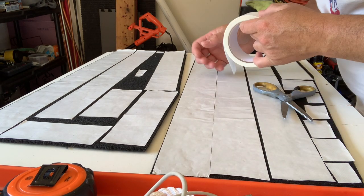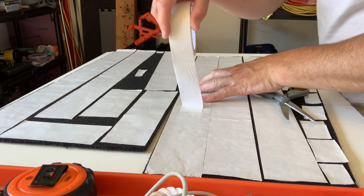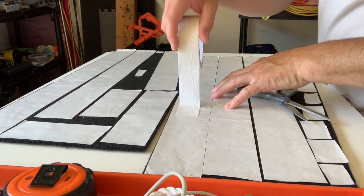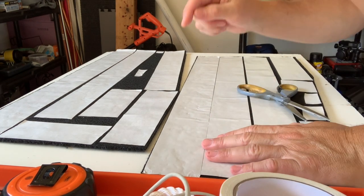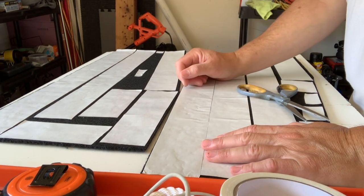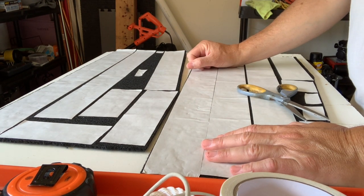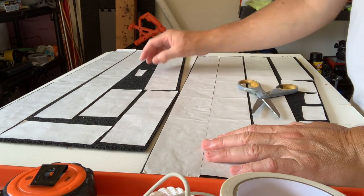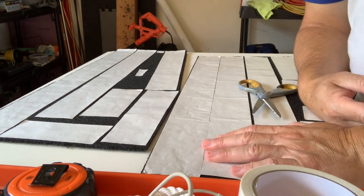What you saw right there was a test piece. So I stick that down, it's gonna peel right off. So what I'm gonna have to do is take all this off and basically start over. So this was all basically a waste of time. I'm not gonna record myself peeling all this off, but I'll be back when I start working with this tape here.